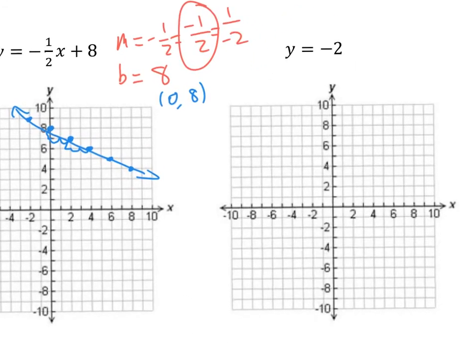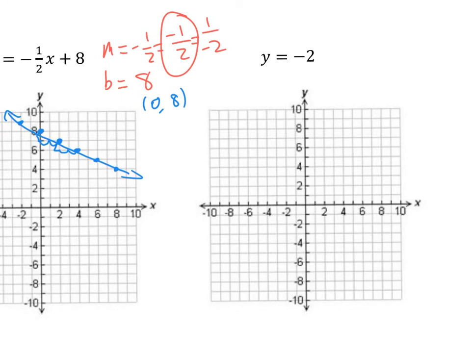All right, you might also come across one of these types of equations that doesn't have a slope, right? In this case, we don't have anything here, so we know that we have 0x. Okay, so our slope here is going to be 0, and our y-intercept is equal to -2. Okay, so in the case that our slope is 0, we are going up 0, right? Our rise is going to be 0, and our run will be anything. So let's start with our point here at (0, -2), where our y-intercept is.